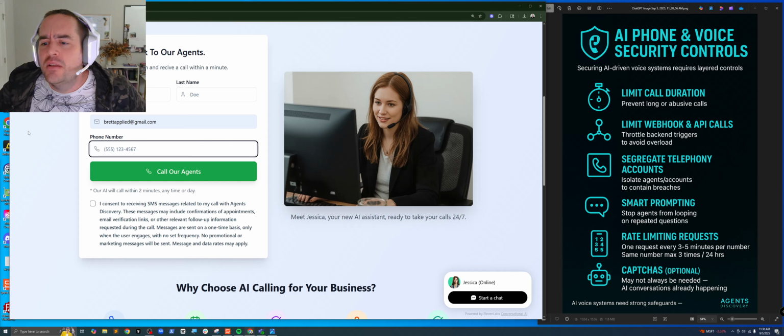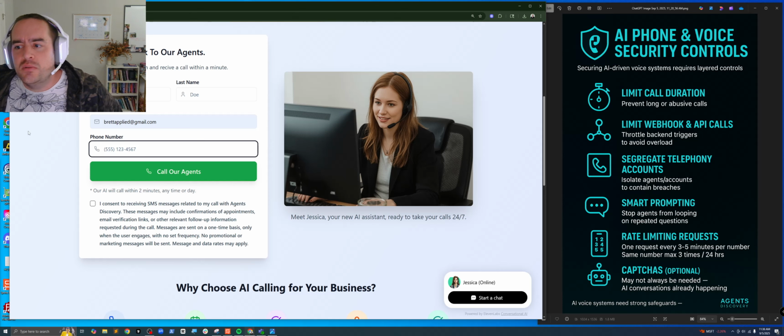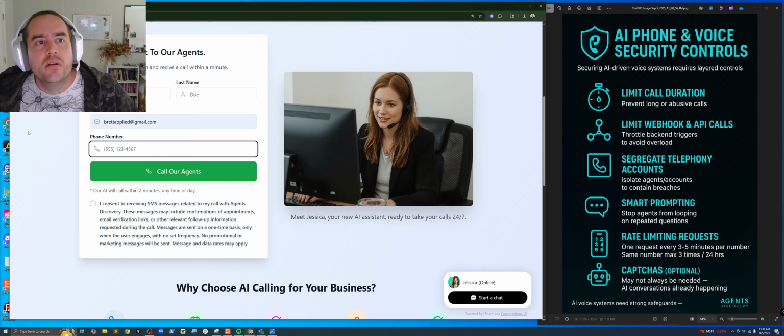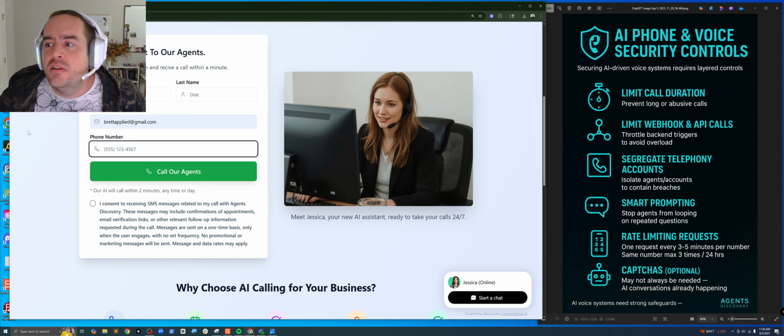So this is already happening. That's my opinion on CAPTCHAs. I'm not using them anymore. The technology exists today to defeat CAPTCHAs with no problem. That was good for scraping back when scraping was the only kind of threat or approach vector that threat actors could use, but now that's completely defeatable.